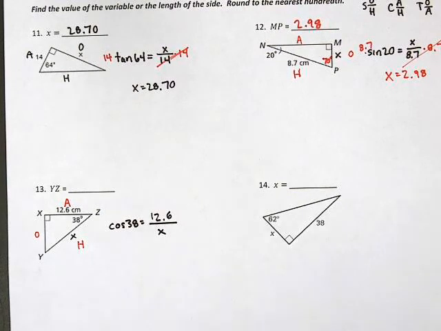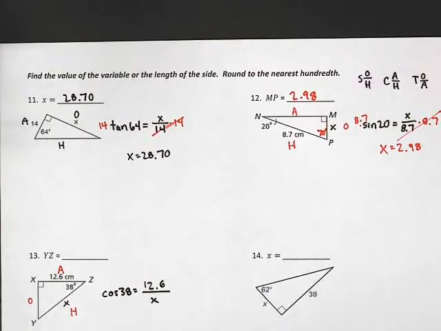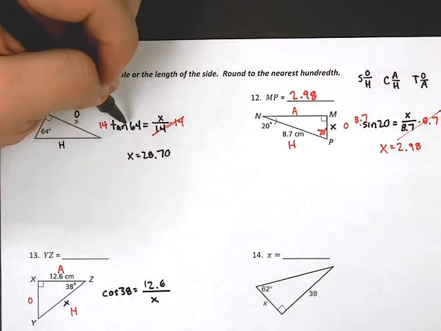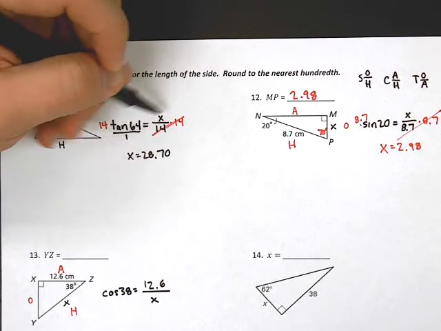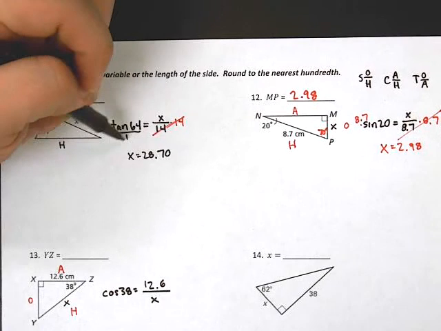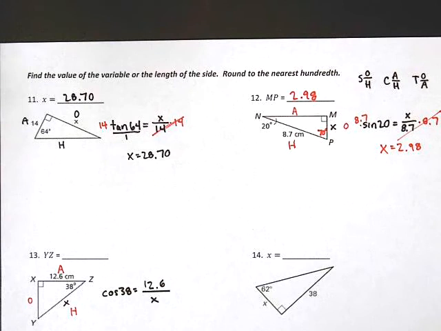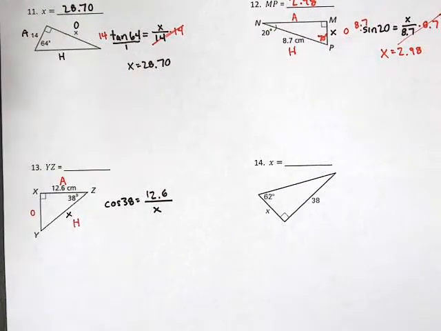Okay, this one, guys, the one strategy that I'm kind of thinking about suggesting here is to cross multiply. And I guess you could really have used that on all of these, right? Let me go back up and show how that would have worked. Tangent of 64, you can rewrite it as tan 64 over 1. And so when we cross multiply, we would get x, right? 1 times x is x, and then 14 times tan 64 is 28.7. So cross multiplying might be the way to go on these. Because on this one, I think we're going to need it.